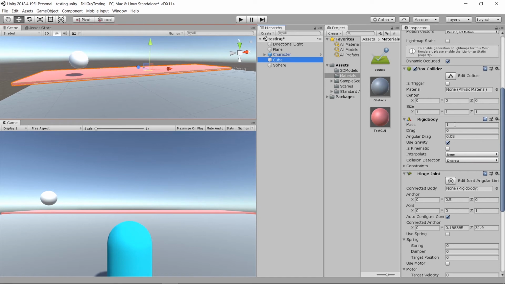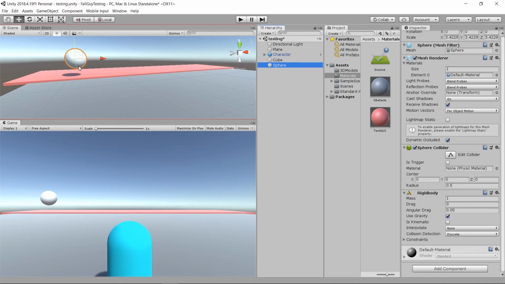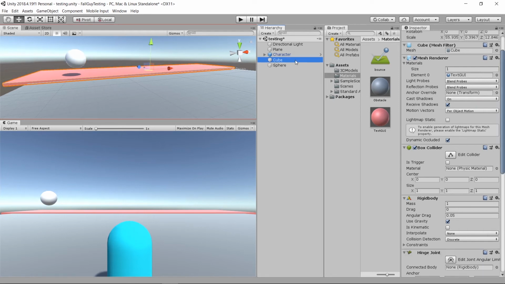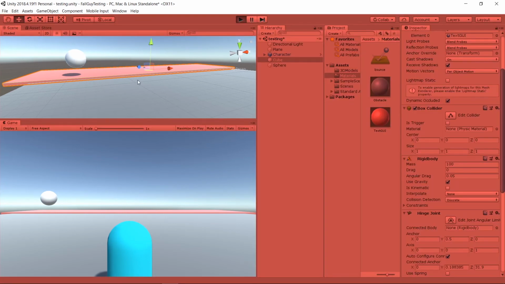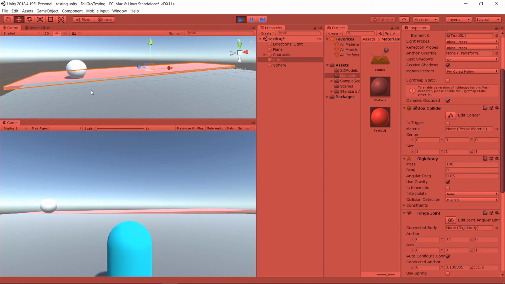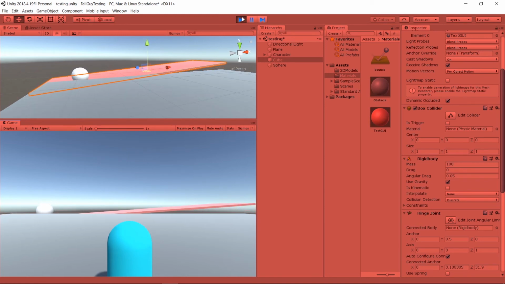Coming back to the physics concept, this cube must be heavy enough so that when the sphere falls down, it won't bring a lot of weight to it. It's easy to fix with the rigid body mass. If I change it to 100, it definitely will fall down slower. You see? Yes, that's what we wanted.